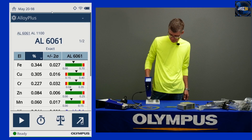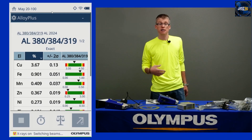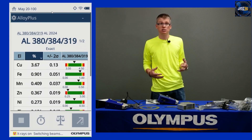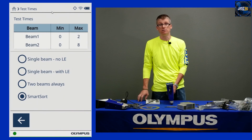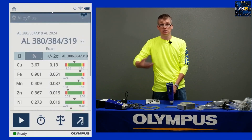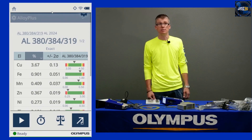You want to test as short as possible — and importantly, the second beam is where you can get yourself in trouble with dirt. If I'm not going to be working with aluminums and will be working with stainless, high temps, or super alloys, I really like single beam no LE because that minimizes the impact of dirty samples. Dirt, silicon, and sand are going to impact your reading, so I try to avoid the second beam whenever it's not necessary. That's one of the advantages of smart sort. If you roll into that second beam and the sample is dirty, didn't get cleaned, or wasn't ground well, the dirt might impact the reading and drop your grade match. Cleanliness is important — it's primarily an issue with aluminum alloys where you're trying to get magnesium or silicon for cast aluminums.